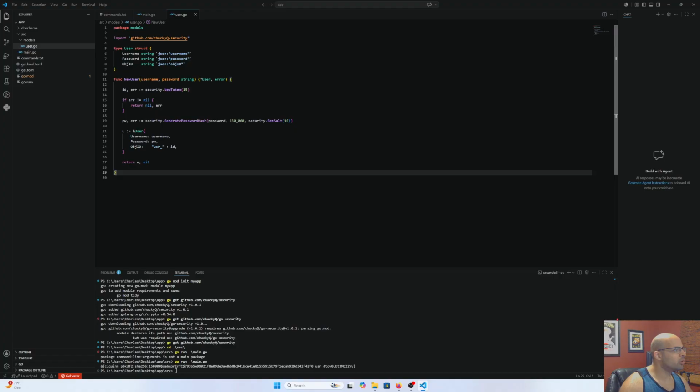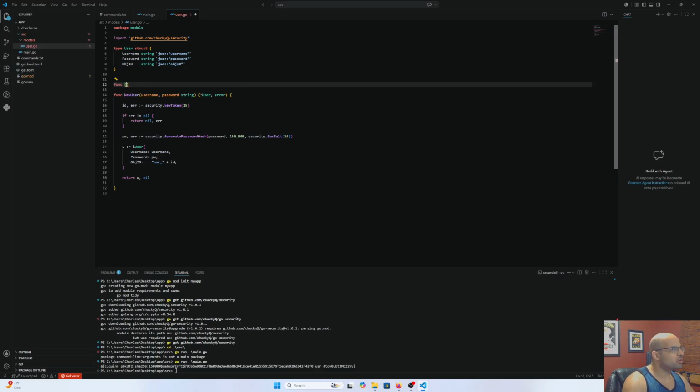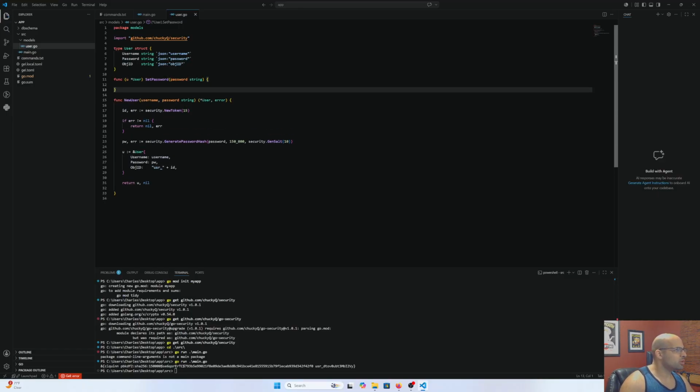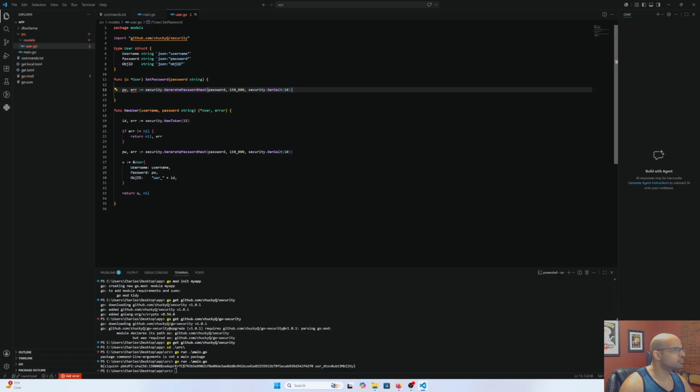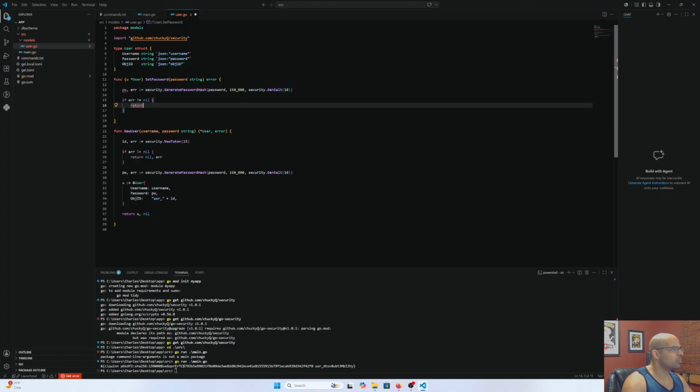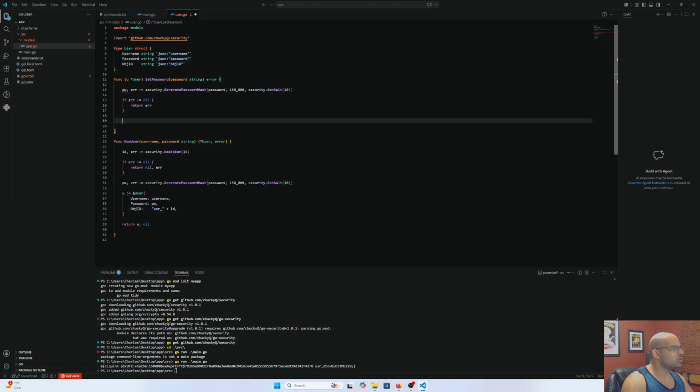And then if I want to continue with this, I'll say func user SetPassword, string, and then I will come down here, copy this, error, and then if the error is nil, I'll say u.password is pw.